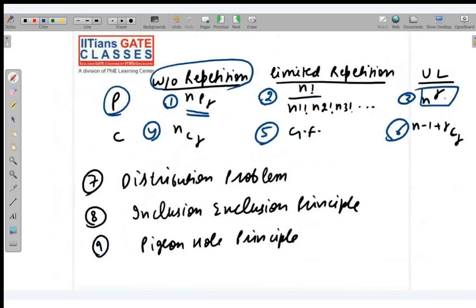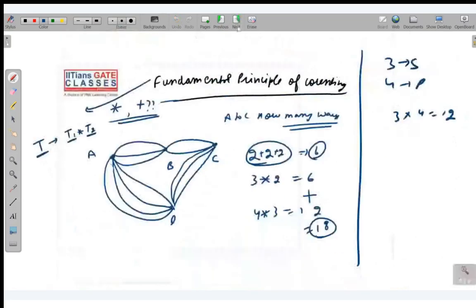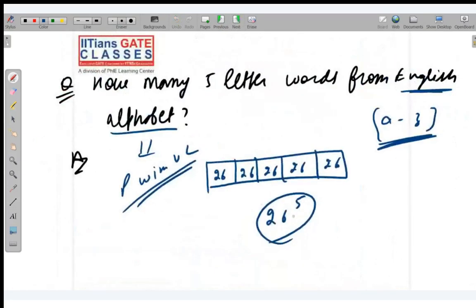So what is n, what is r? I am not going into details, it will waste our time. And I have told you many times, you will not apply this formula in the GATE exam, because such a simple question will never be asked in GATE. How many 5-letter words with the English alphabet? This is really a very simple question, and they will not ask these questions. I'm just building the background for the GATE questions.